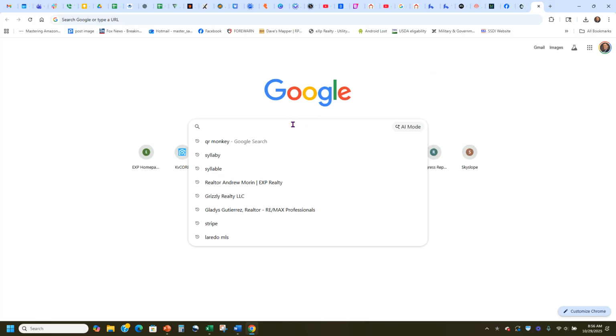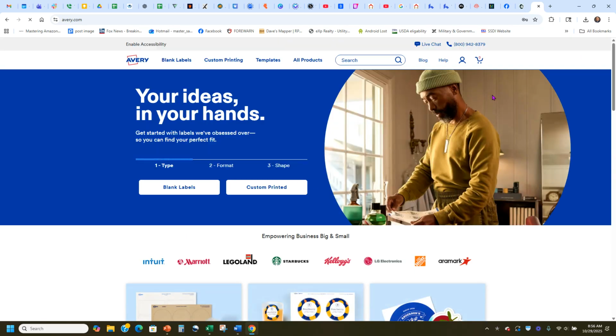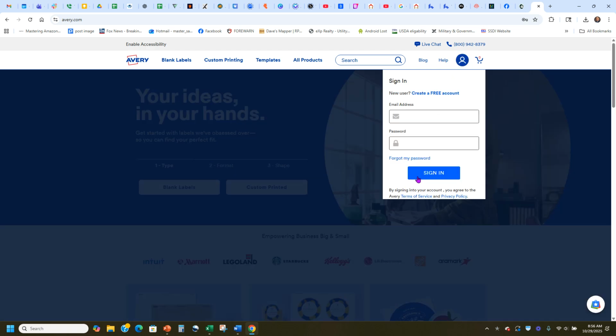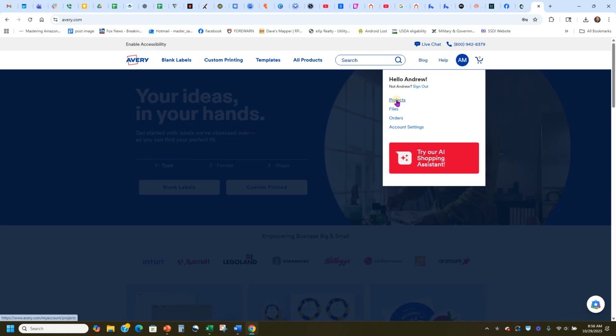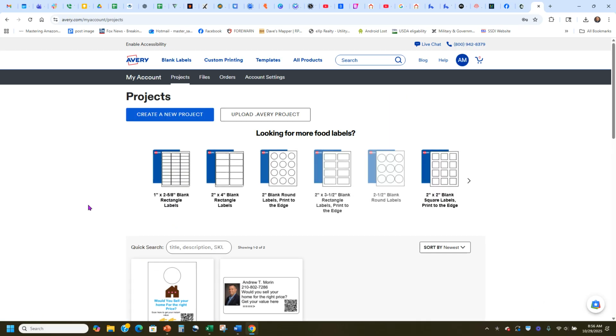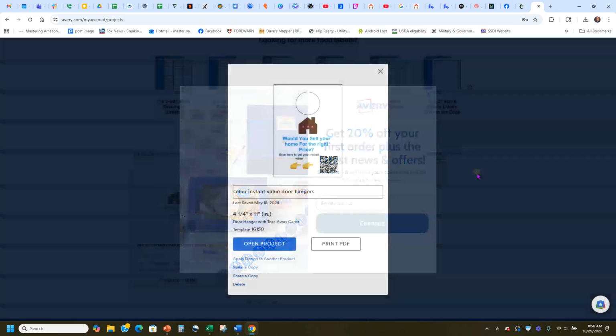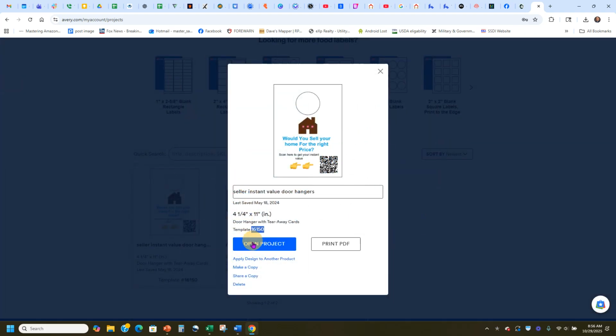Now, if you want to use it for other stuff as well, we're going to show you one or two other things. I enjoy doing this in Avery, but you can do it in Canva, or whatever you want. It doesn't matter. You just make a free Avery account. Just signing in real quick. Then you go to projects and search these templates. The first one is 16150. You hit templates at the top, put it in, and you can start designing.